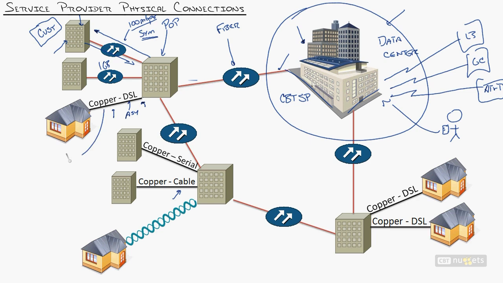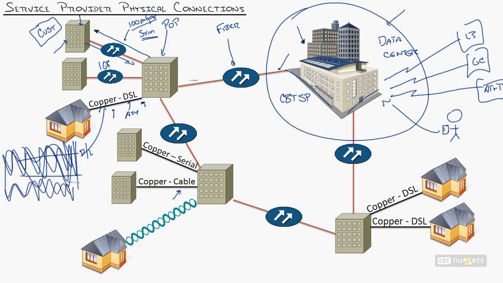Why? Because copper, first off, is very limited in how much bandwidth it's able to carry, especially when we're talking about telephone wire that is usually used as that copper. So number one, we have the limitation of the cable itself. So what is done is you look at the frequency and you say, okay, well, you only have so much bandwidth or frequencies that can be sent over that wire. So we're going to lean it a lot heavier to the download direction and use most of the frequency that's available on that cable for downloading and a very small frequency range for uploading.